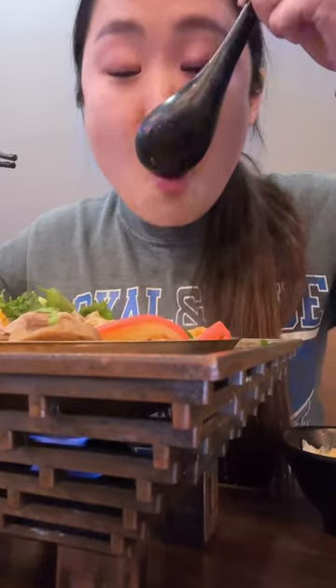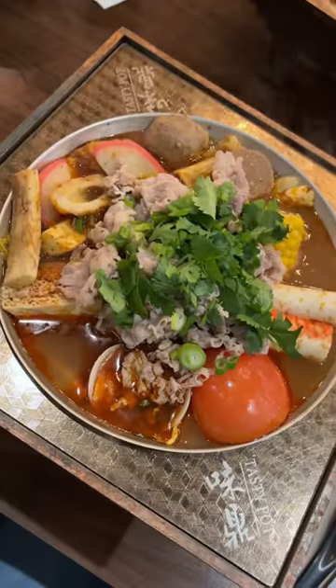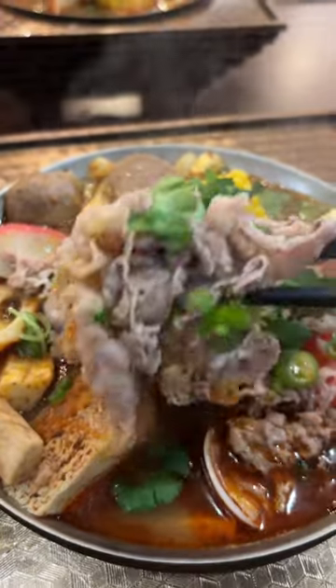This is one of my favorite comfort meals under $20 and it hits every time. This is at Tasty Pot and I get the beef hot pot with Taiwanese soup. They give you a pretty good amount of meat and you can make it as spicy as you want — the flaming level is very spicy. You get either rice or vermicelli, but I get rice because there's already vermicelli in the soup.